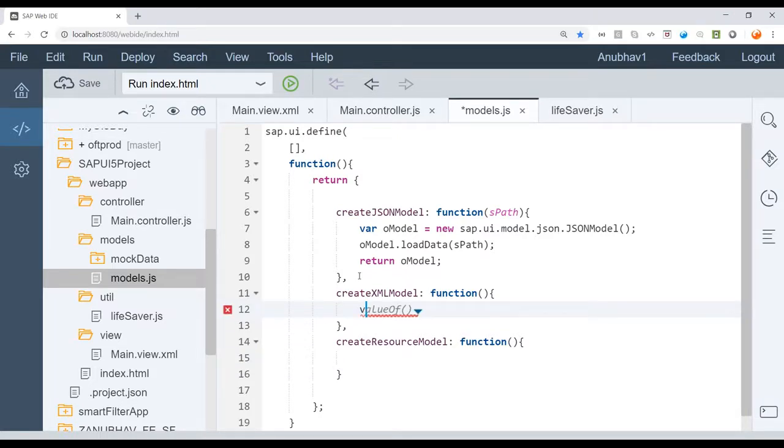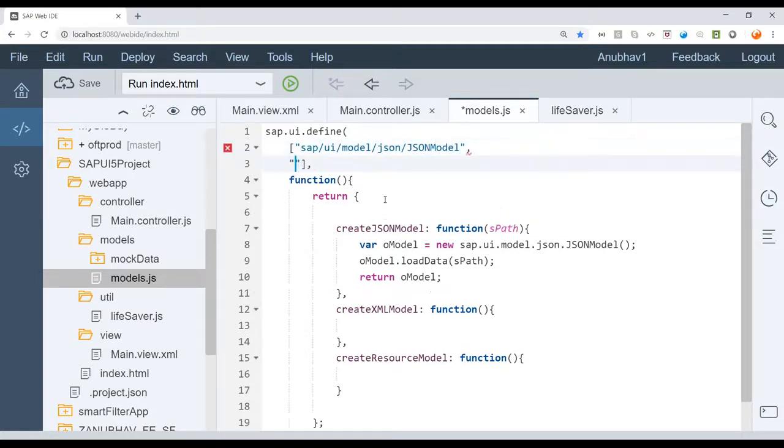So let's add a dependency. Now this, guys, you see this SAP UI model JSON model is a dependency, right? Whenever you have a dependency, it's a good practice to put it on the top. So let's put the module name SAP UI model JSON model. That's one dependency on JSON model.